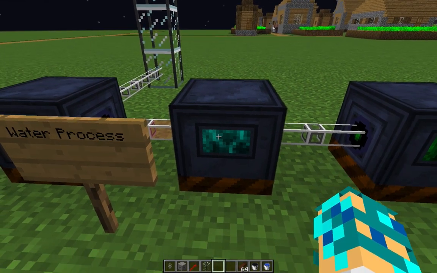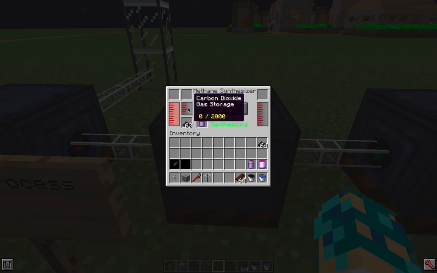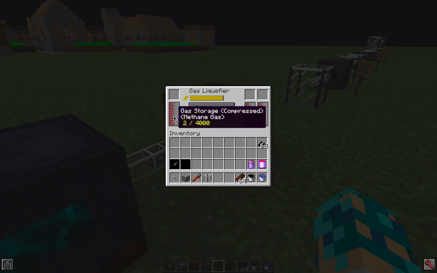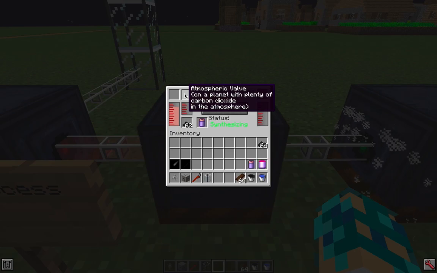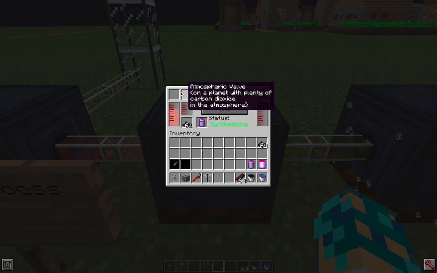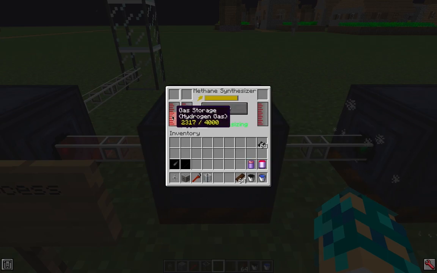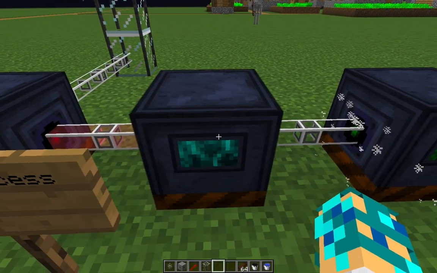Now, for the methane synthesizer, you need something called the fragmented carbon to go into this slot over here. And now it starts synthesizing, and it will start going to here, producing methane. And also you could put an atmospheric valve with tons of carbon dioxide in the atmosphere, or hydrogen gas. Yeah, so gas storage. It will start going down because it's synthesizing and going into here.